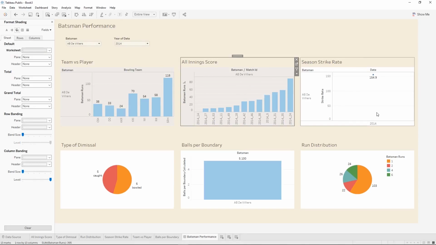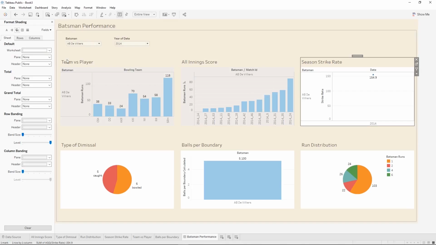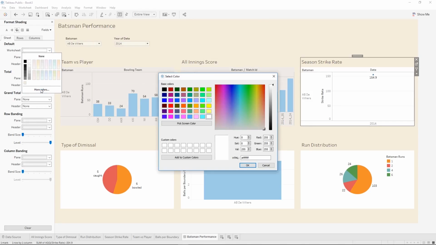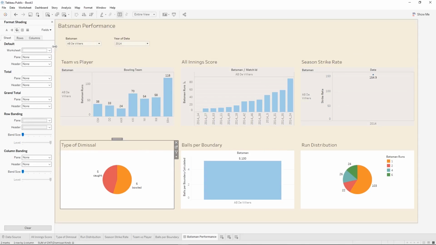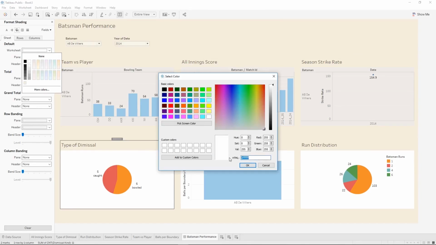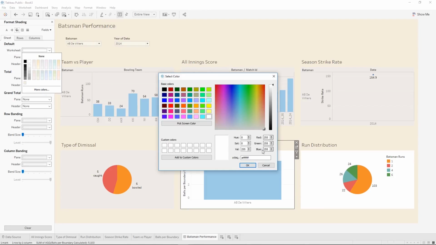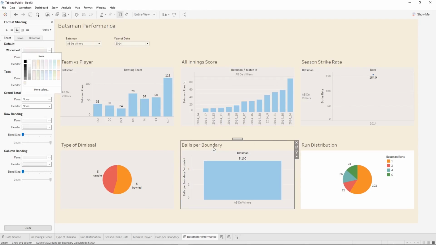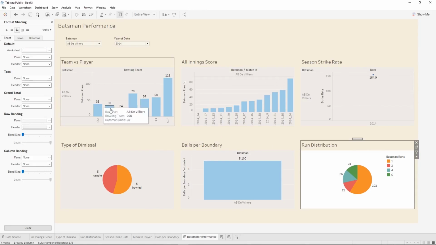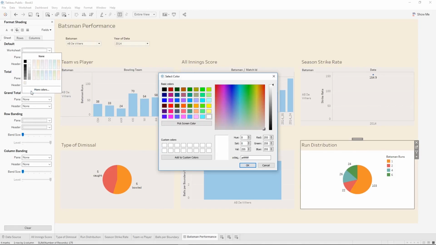And so I don't even have to click Format again. I can just come here and paste in my color. So I have a color that matches more closely to my background color, but is still different enough that I still have the outline, the shape of having cards on this dashboard.